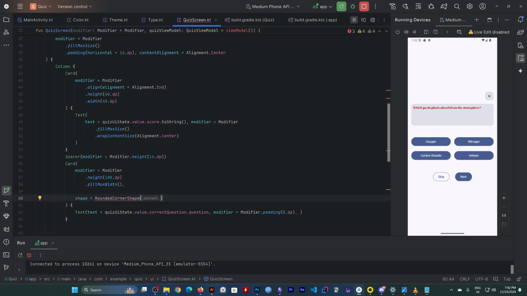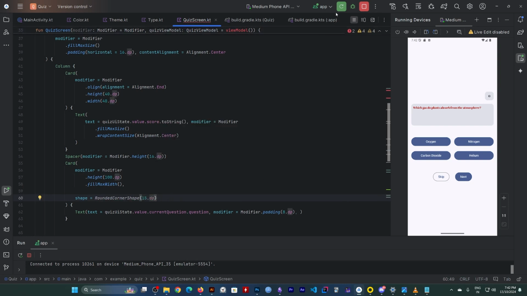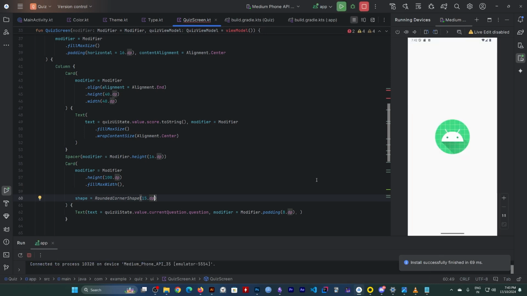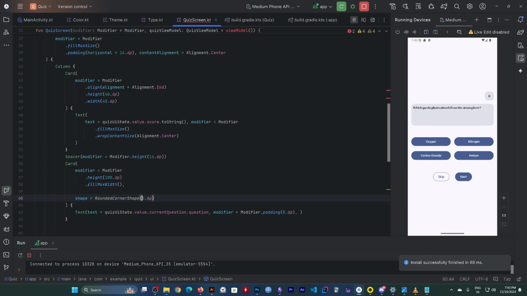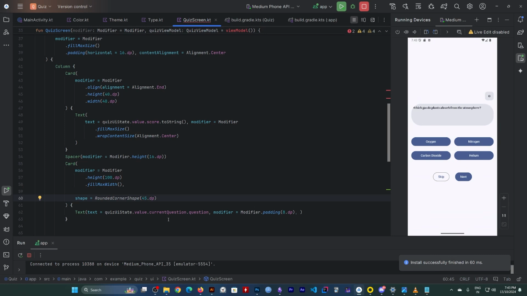Let's try using 15 dp. Let's try 45. You can also leave out the dp, and it's gonna assume it's a percent.